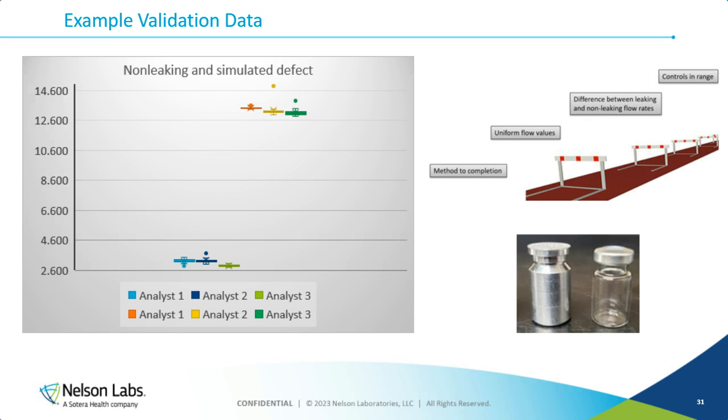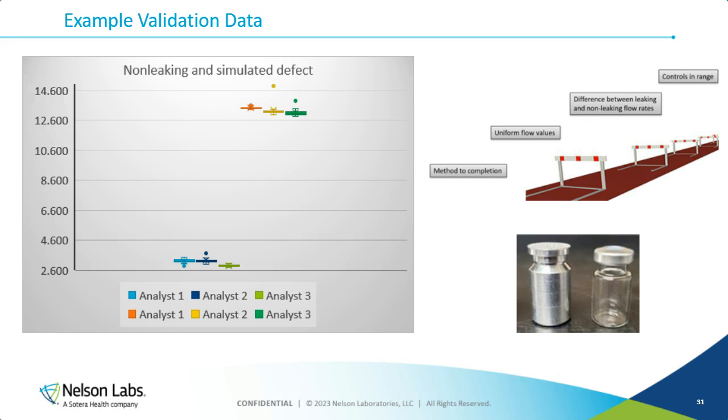But I have a big space between my good parts, which are somewhere around 3 in this set of data, and my leaking parts, which are just over 12. And that does correspond well to the example of a typical sample set that we had, where those flow values were between 0 and 2 for the good parts, and the defect that we had, our positive control for that one, was about 12.